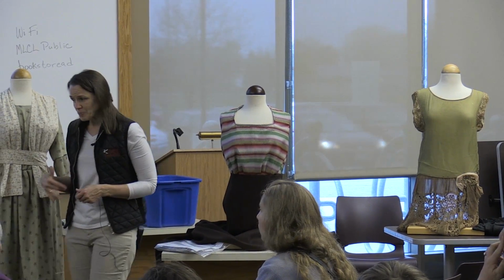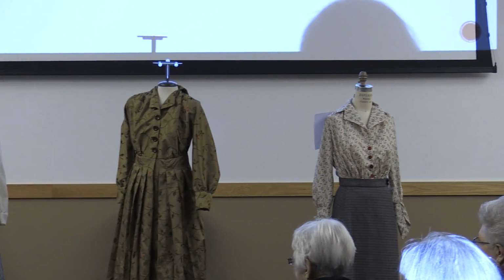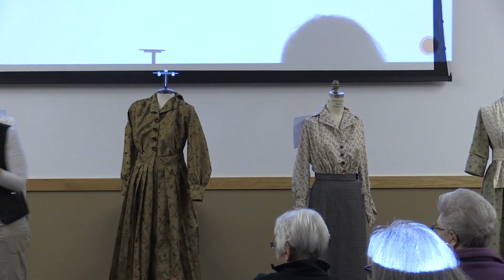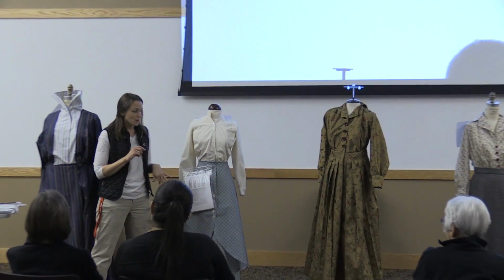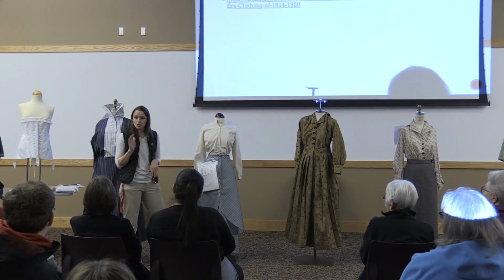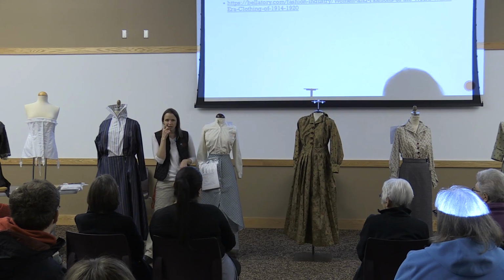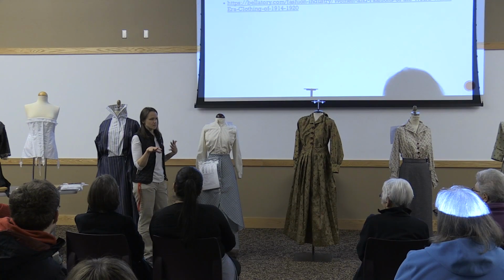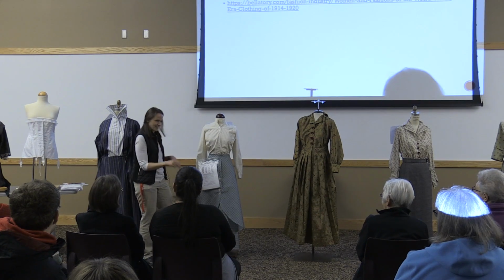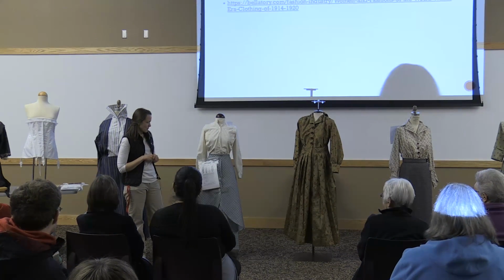One of the things that I didn't bring was some shoes. We don't have a whole lot of shoes from this era, but depending on the outfit that you're wearing, you're probably going to be wearing boots, ankle or a little bit higher than your ankle, and they're probably going to be duo-colored, like a brown and a black or a gray and a black, and they'll button up the side. We have fake replicas of them now that zip, right? They didn't have zippers. They would use a little hook and pull their button through.